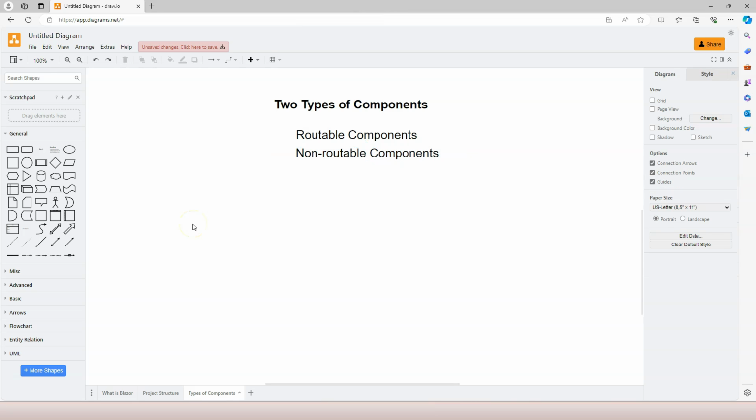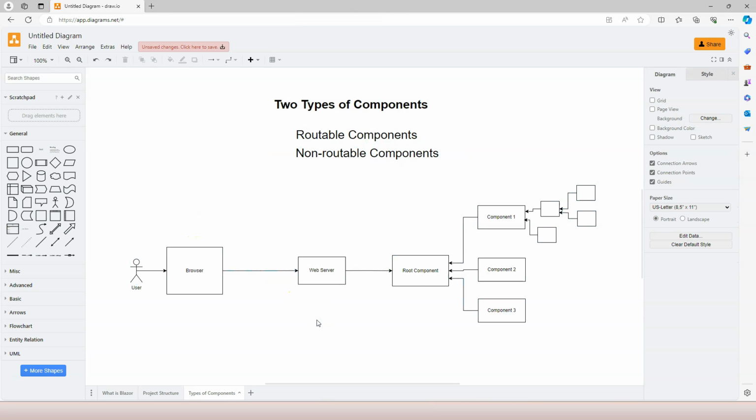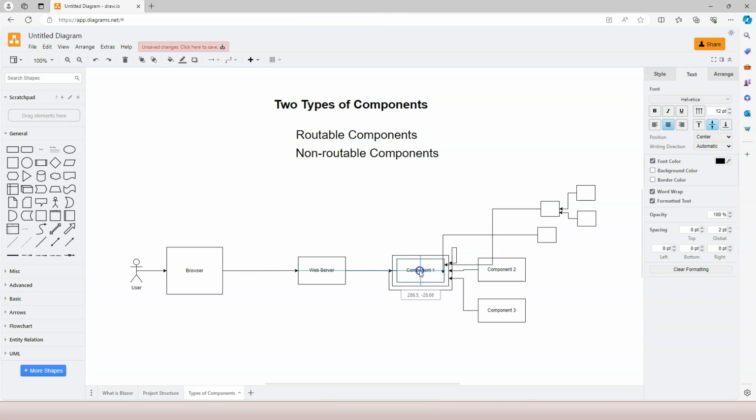Let's borrow this diagram that we used previously. So we have a user send a request through the browser to the web server. The web server is then using the MapRazorComponents middleware to map that request to the root component. Then the root component uses the router component to locate the actual custom component to be placed inside the root component. Depending on which component the user requires, it then places that component inside the root component.